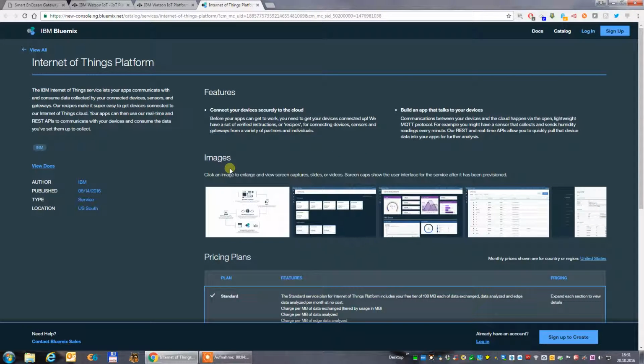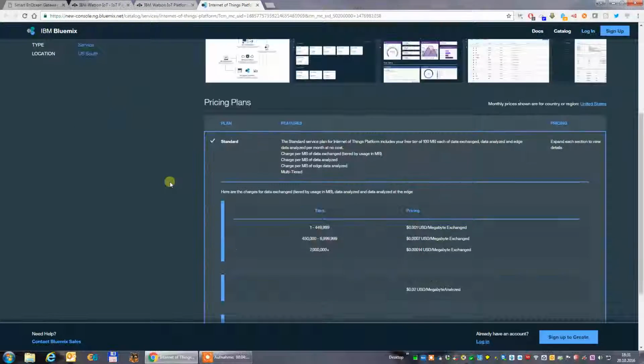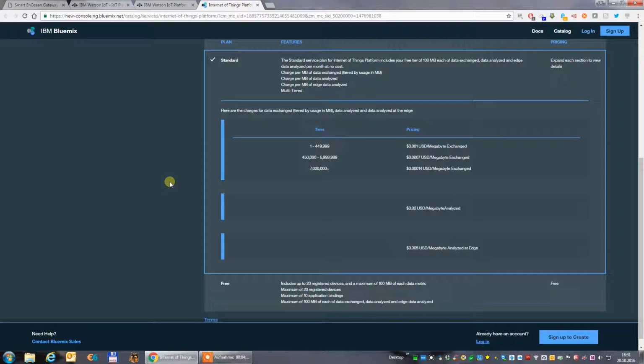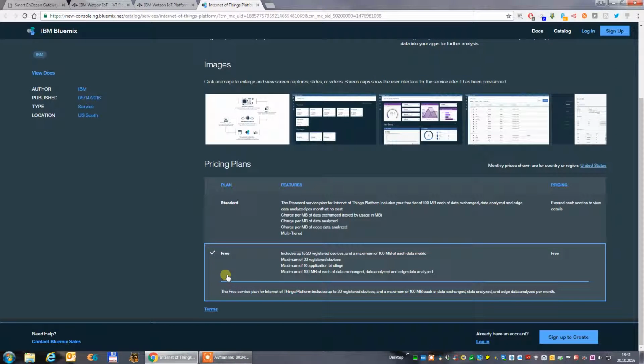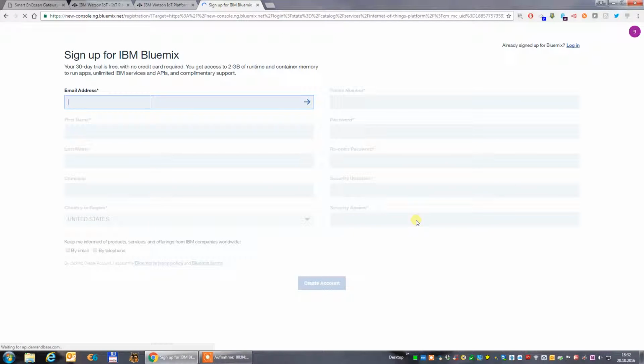So back to the page I've been taken to, pricing plans. I think this is something you have to choose, but that's already kind of a guide which takes you through. If you do it the other way around, you can choose this afterwards, but nonetheless, I'm choosing the free plan, and I sign up to create an IBM account with which I will show the connection.